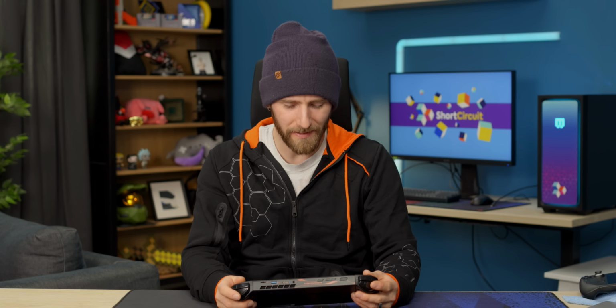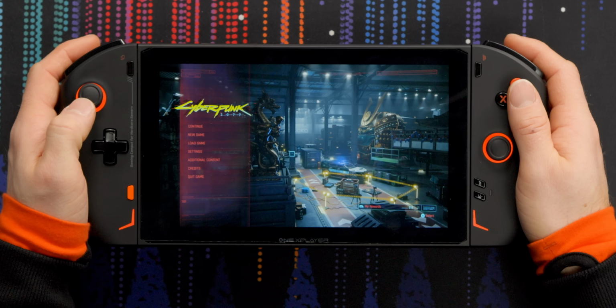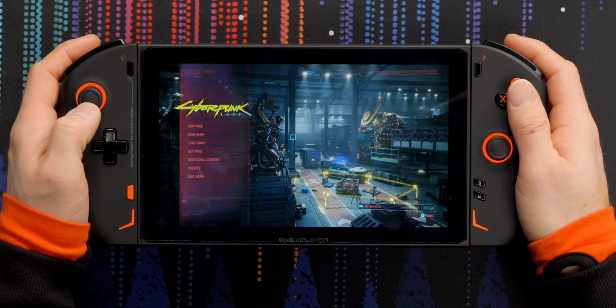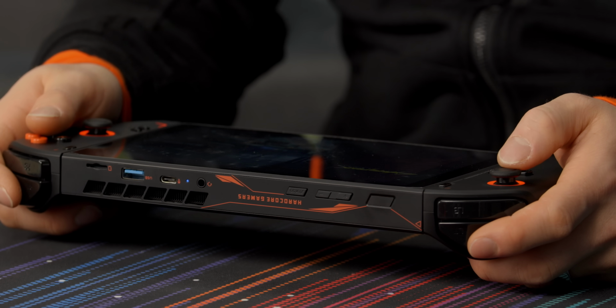Okay, let's have a look at how big these dead zones are. Ooh. Those are bigger than I'd like. Look at that. No cursor movement. Guys, you're missing out on a lot of the benefit of a Hall effect joystick if you're gonna have a giant dead zone like that in the middle of it. Yes, you still get the improved durability, but I want that precision. When you don't have a big dead zone in the middle of it, it makes aiming so much easier.